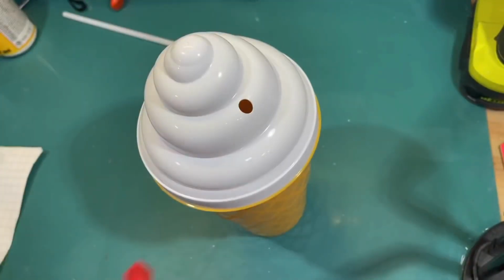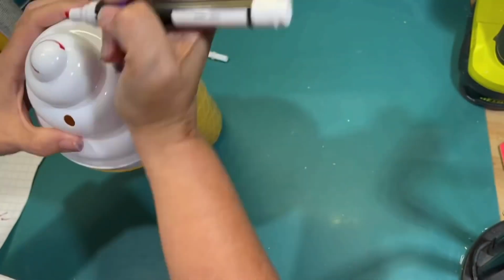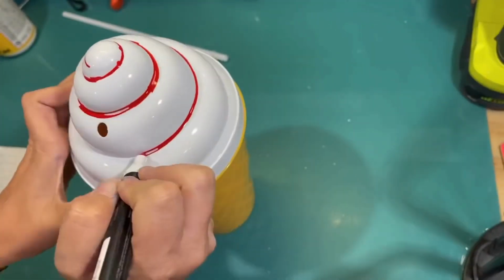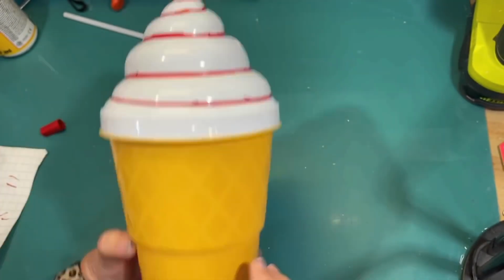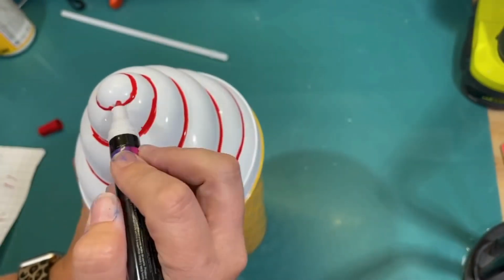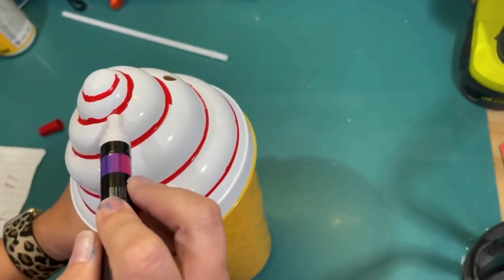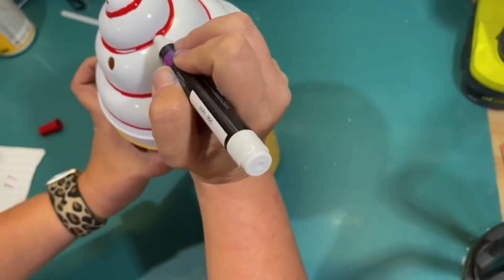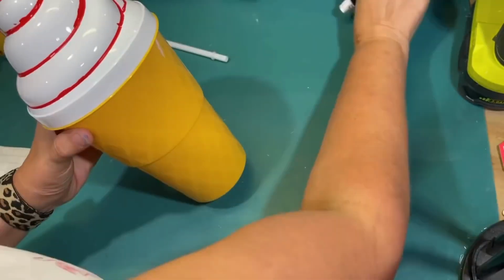They have these little ice cream cone cups every year at the Dollar Tree, and I never really know what to do with them because they're so large. But I thought we would use it for decor. It's going to go with the theme perfectly. So I just go around the swirly swirl of the soft serve with my bright red paint pen, and I just wanted to add color to this. Lots of color and decor. The cone is super cute on its own, so I just wanted to decorate the ice cream part.